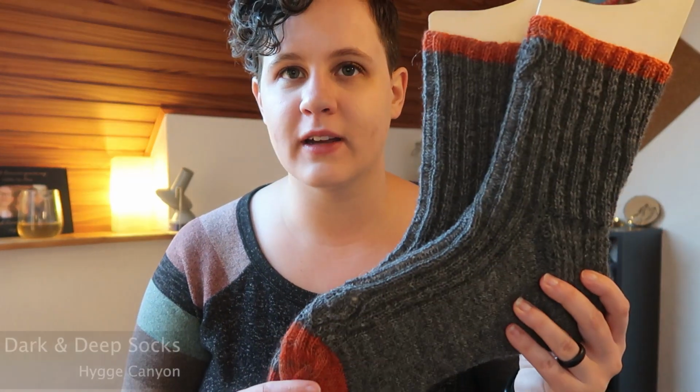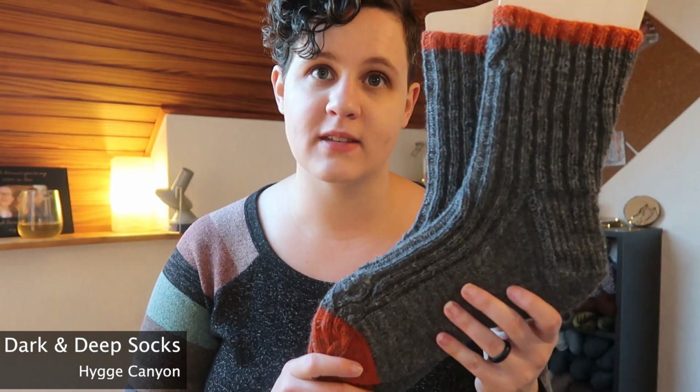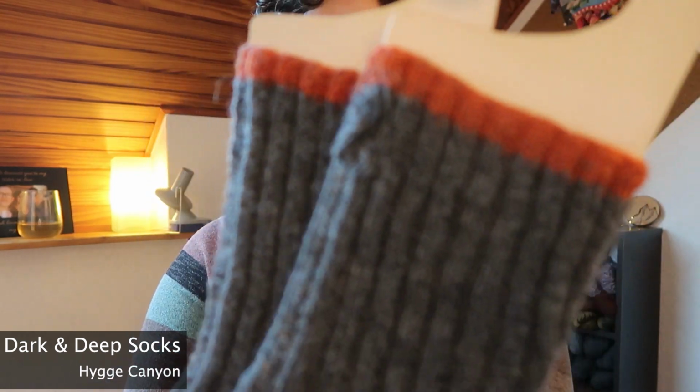And then the second thing that I finished, I talked about in my last podcast episode. These are my Dark and Deep Socks by Huga Canyon. And so these used a skein of yarn plus some leftover scraps from another project that I did. So I'll give you a nice little close-up.